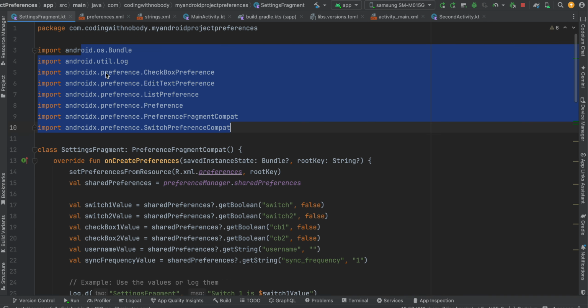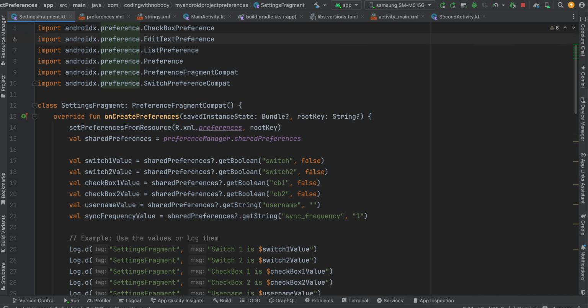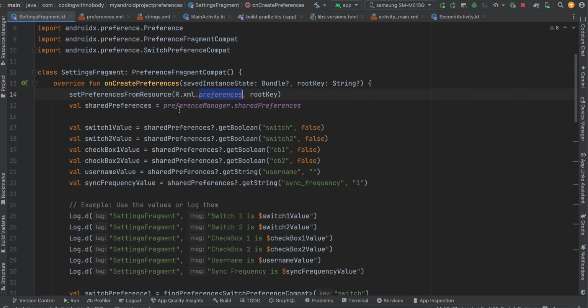Then inside SettingsFragment, these are all the imports, and all I am doing is extending PreferenceFragmentCompat, and then overriding onCreatePreferences. Then I am just calling setPreferencesFromResource, passing our preferences XML file. Then I am getting the shared preferences using PreferenceManager's shared preferences.